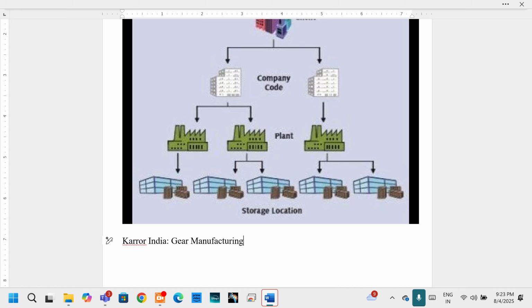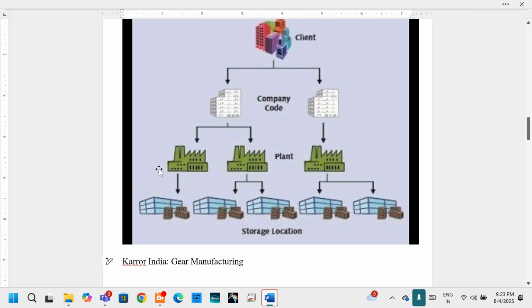When these companies take the license of SAP software, what happens here? At the client level, the client will be defined as Karar India. Company code also will be one. As you can see in the picture, we have two right now, but when these companies take the license, even at company code level we have only one company, that is Karar India only.